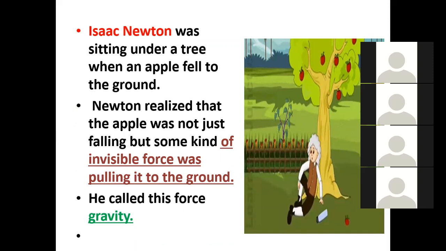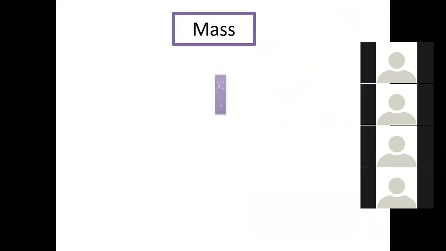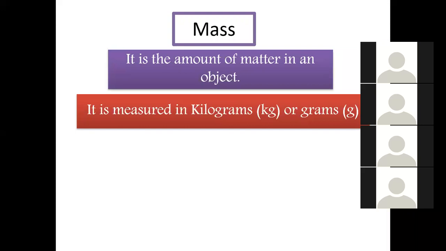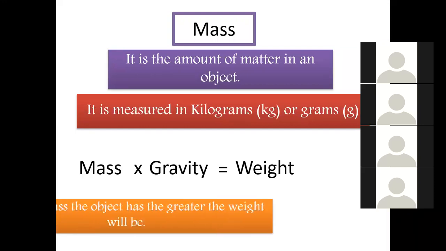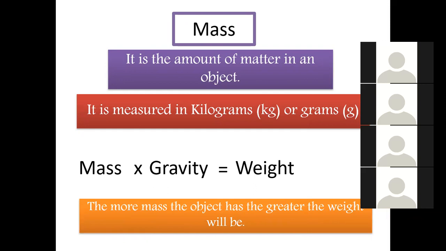Anyway, so again, they chose that the unit of force become Newton because Isaac Newton is the scientist that discovered the first type of force, which is gravity. So it is related to the scientist that discovered gravity. Okay? So again, the unit of mass is grams and kilograms. The unit of weight is Newton. And as Ayman said, the more your mass, the more your weight will be.